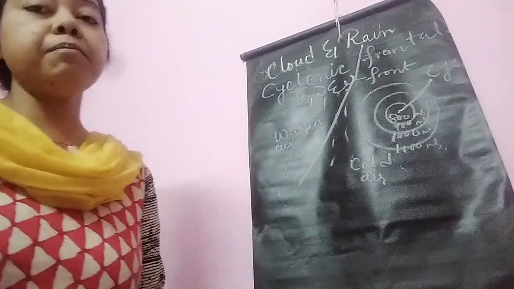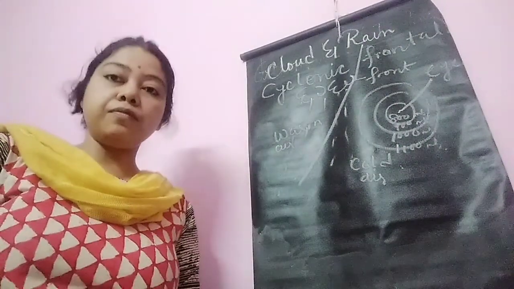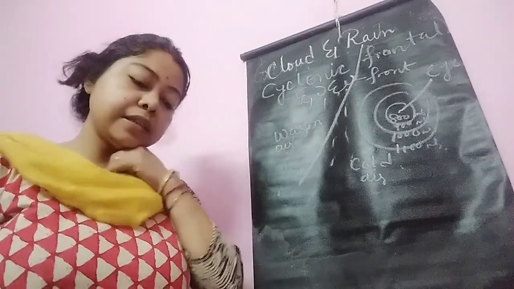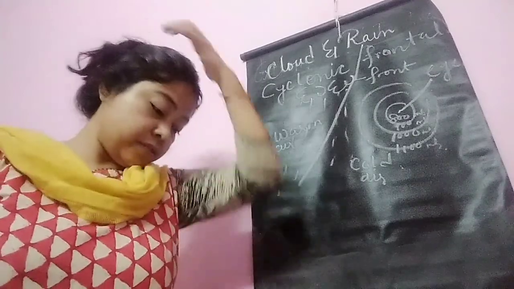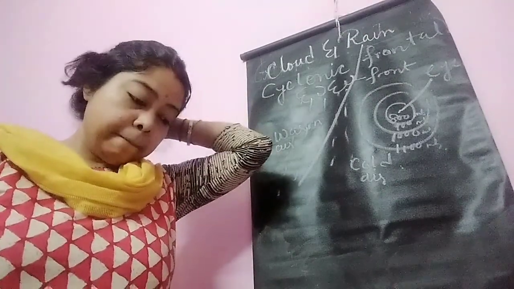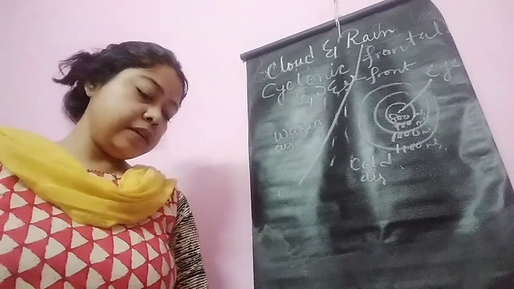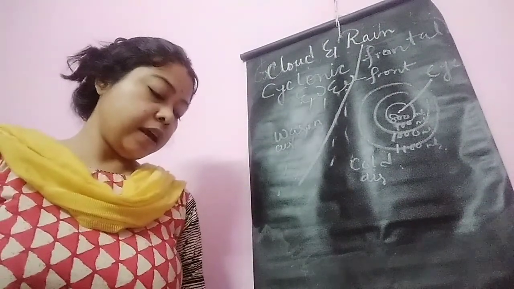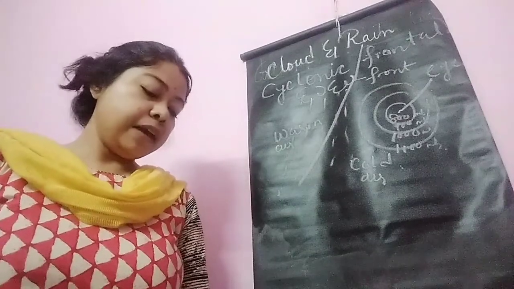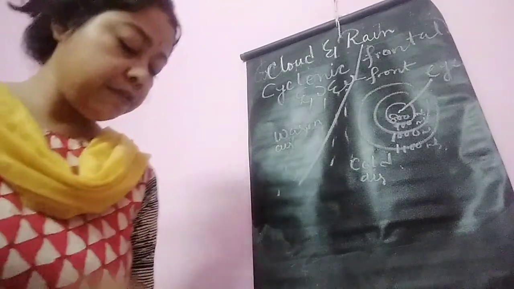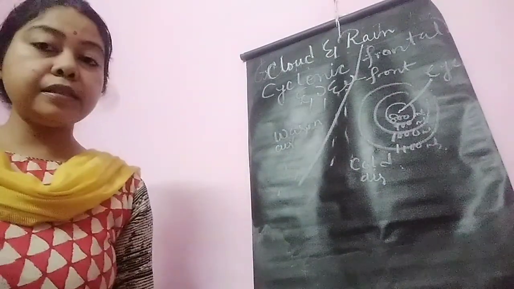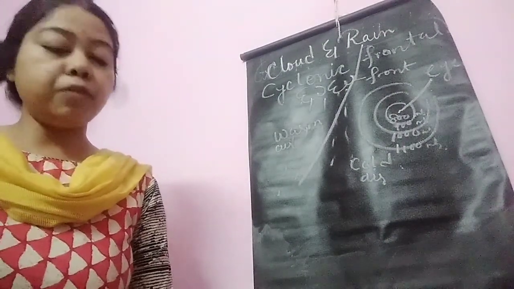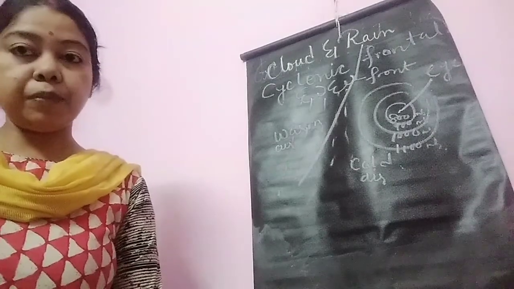Now some of the important tropical cyclones are the destructive tropical cyclones: tornado of the Mississippi Basin, typhoon in the North Pacific Ocean, cyclone in the Arabian Sea and Bay of Bengal, hurricane in the West Indies and Caribbean Sea, and Willy-Willy in Australia. These are the important destructive tropical cyclones.